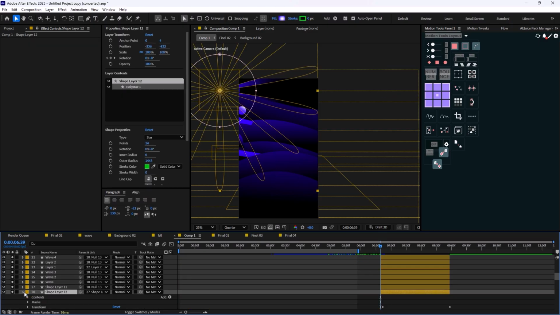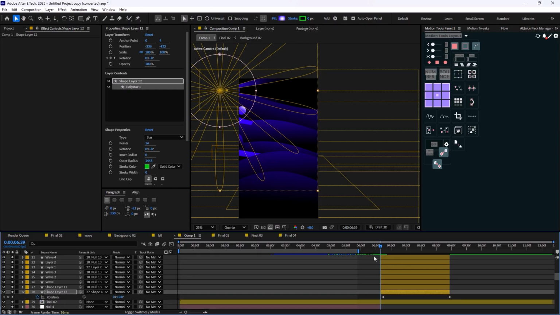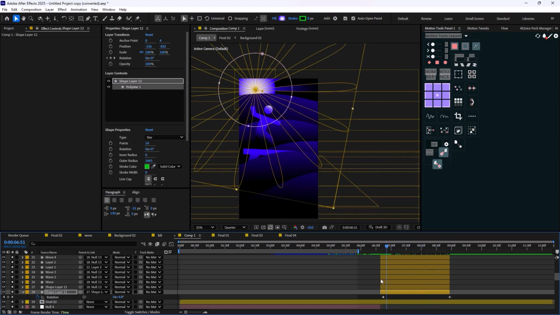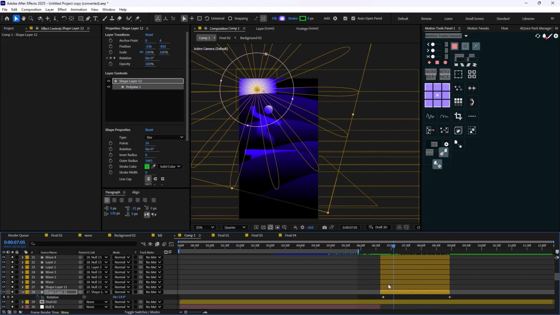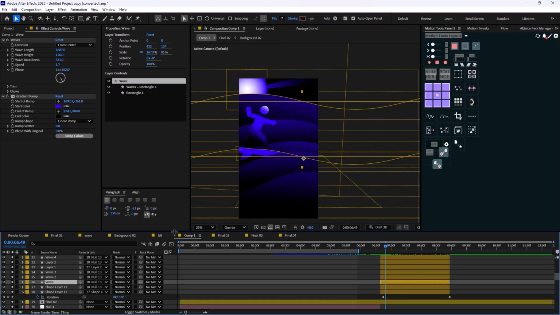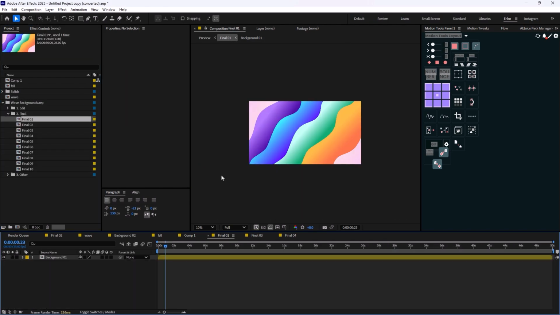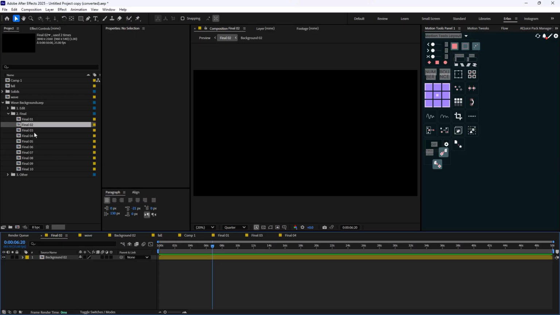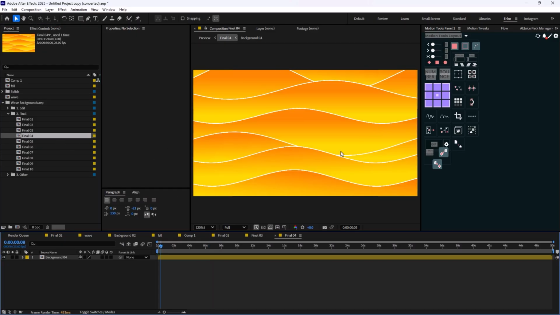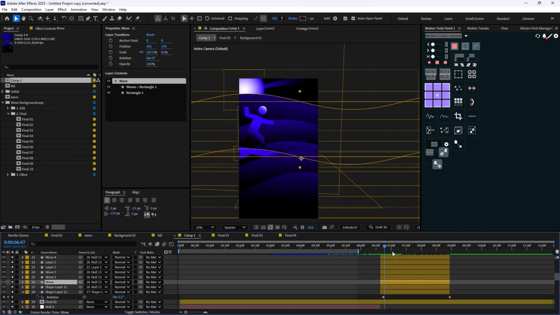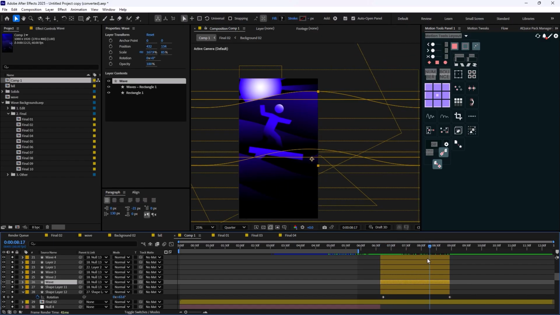A polystar, which is basically acting as a sun, and it's rotating for one entire rotation to create that sun animation. And then we have the waves. I already explained how it was done, but for this particular project, we used external wave backgrounds, and we recolored them in a way that matched the original design that we have here. So it was just basically some waveboard effect on top of it.